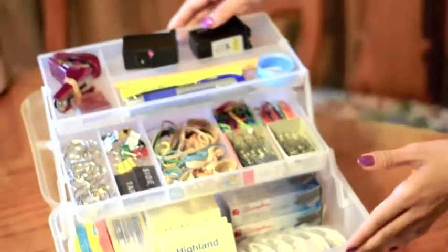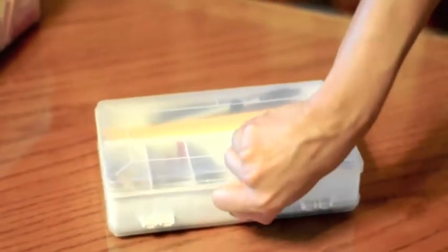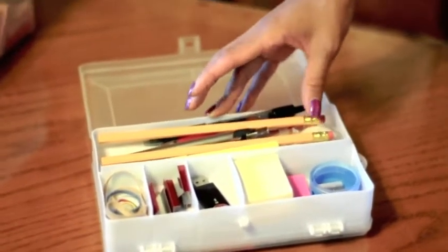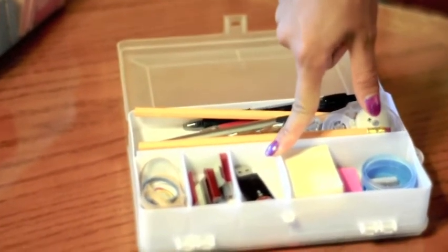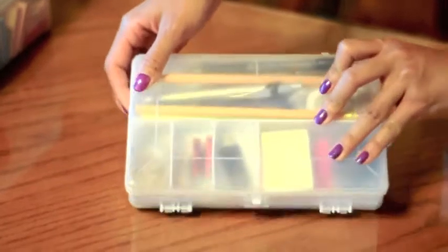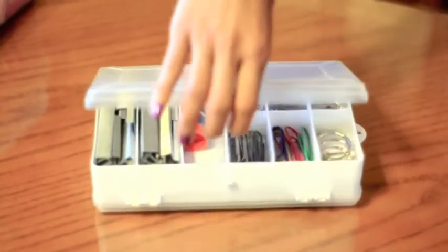This is our first school supply box. The other option is a smaller, compact pencil box. This one is actually double-sided, so the top part, if you have smaller school supplies and want to be more portable, has the same writing utensils — pens, pencils, highlighters — and there's one correcting tape right there. We also have rubber bands, staples, a flash drive, post-it notes, and a sharpener. You can flip it over too. I actually found these recently at Staples, though I don't see them anymore — you can definitely get them on Amazon; just look up double-sided storage box or school box.